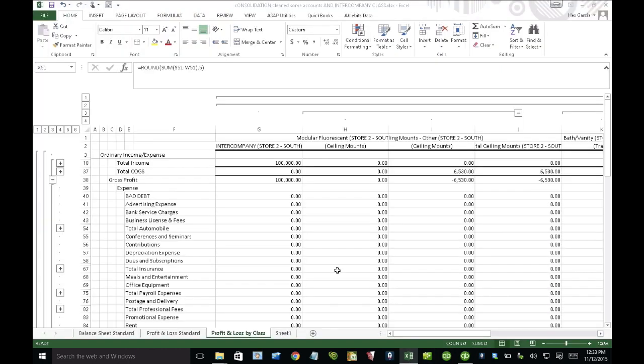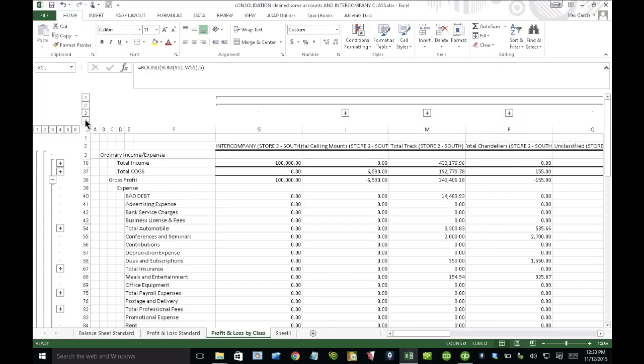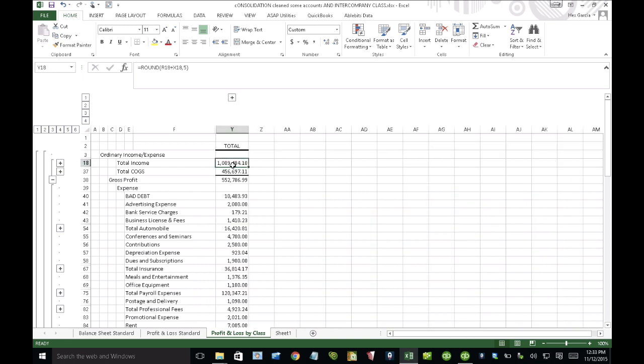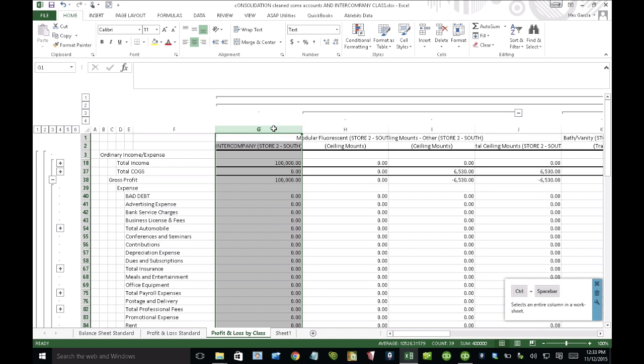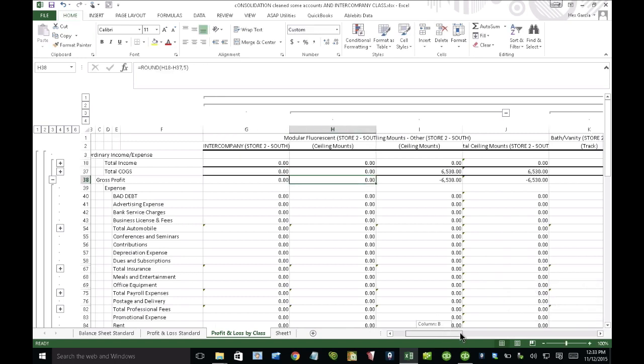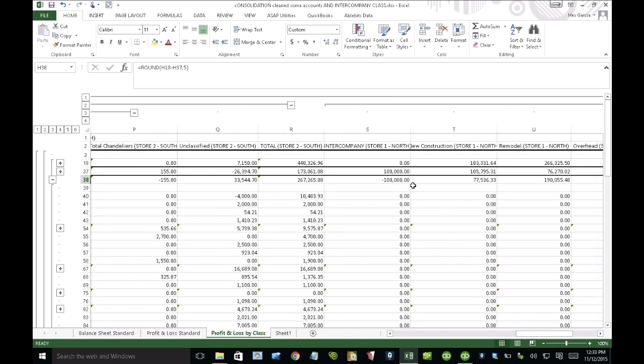So what I want to avoid is, when I'm looking at this financial report, and let me collapse these again, I'm going to collapse these totally. What I'm avoiding is seeing that on the revenue side and the cost of goods sold side, which are the two accounts that I use, these are both overstated by 100,000. So it's very cumbersome to have to manually remove intercompany transactions, but it's actually quite easy if you use that technique where you put them under the intercompany class, because then you can identify them here real quick. Right here, I can just replace that 100,000 with a zero, right? It's literally just doing something in Excel, and then I'll move on to the next one. In this case, this is a cost of goods sold for 100,000, so I replace that with zero. And that's actually a pretty simple concept.